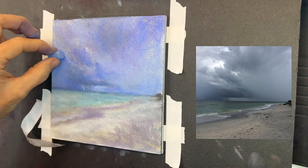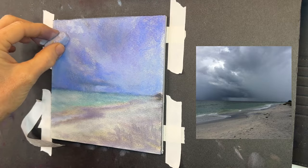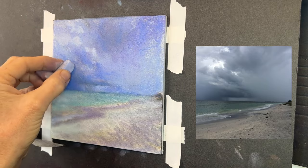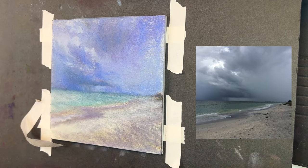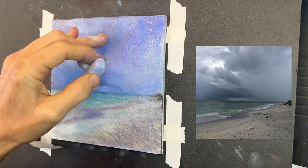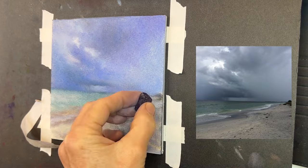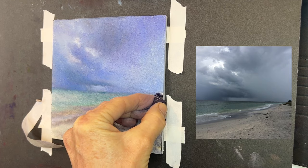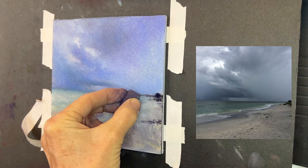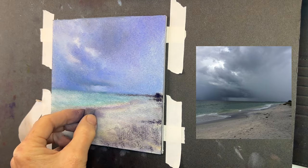Now I'm adding here a little bit of that light. I live in Florida, so I have seen these kind of storms all my life where you get those heavy rain clouds and rain falling literally in the distance like this. And I was really drawn to this photo because I love the drama and mystery of storms rolling in. As you can see, I added some of the lighter elements of the sky showing through, blended with my finger a bit. And now I'm using a darker pastel to give that feeling of darker value in the distance for that form that I think is a rock, and it won't stay this dark.